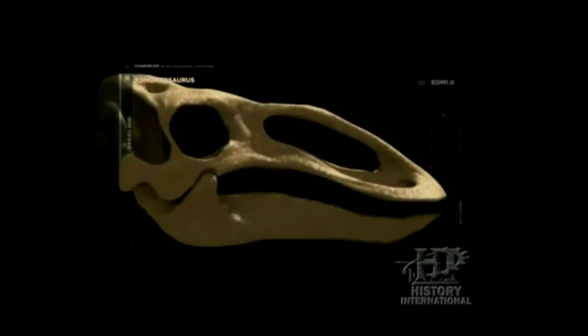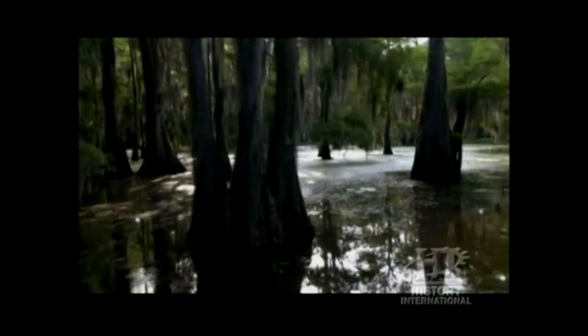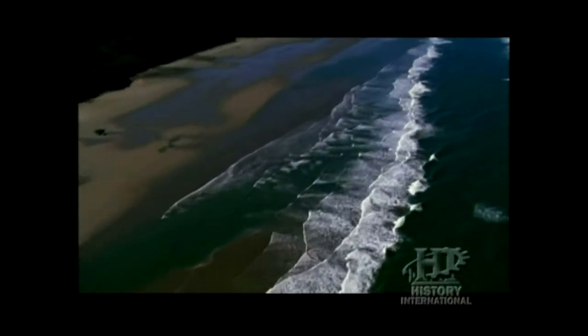The ability to chew through plants allowed Edmontosaurus to swarm across much of prehistoric Earth. We find them preserved in the uplands, in the more woody parts, in the hills, the foothills of the early Rockies. We find them in the stream valleys, in swampy environments. We even find duckbills that lived all the way down to the coasts. A duckbilled like Edmontosaurus, we find in several different types of environments. It functioned pretty well in forests, in the streams, in the swamps. As long as it could find some plants to eat, a duckbill was happy.